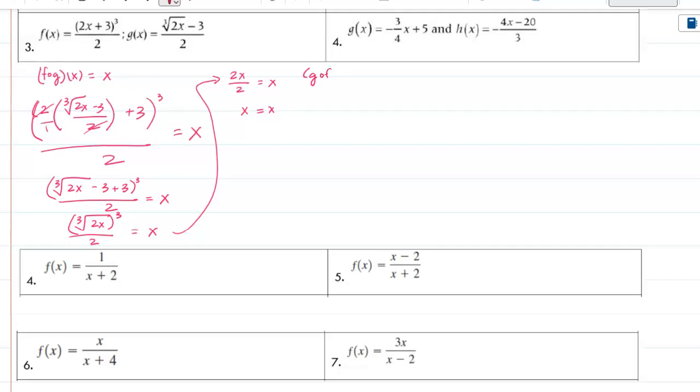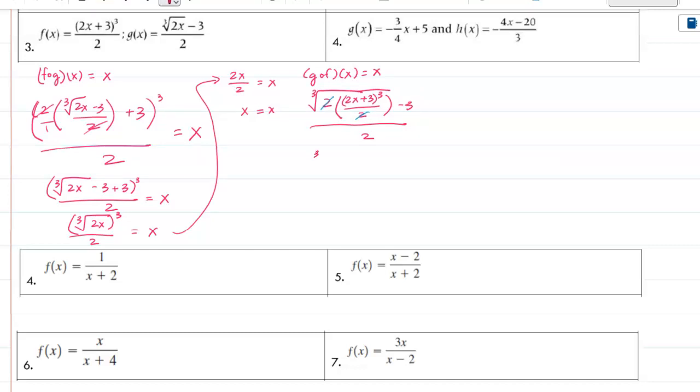Let's do g of f of x equals x. Cube root 2. I'm going to put that entire thing in there. 2x plus 3. I think this was a homework problem. Over 2 minus 3 over 2. And I just liked it so much that I put it back in here. Okay, and that gets canceled out. So you end up with, wait a second. That's not right. It's not supposed to go all the way. The minus 3 is outside.